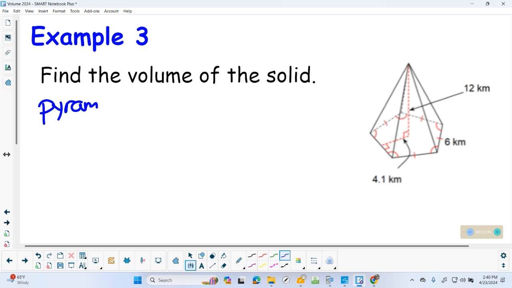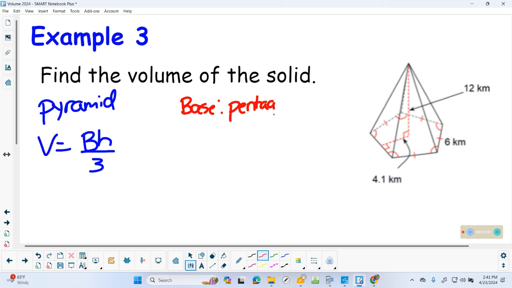You know this. So, of course, my volume formula, I like area of the base times the height over 3. Of course, we have to work on the base. It might probably ask you on the test too to identify the shape of the base. What shape is our base on this one? Pentagon, 5 sides. So you just write pentagon. Okay. Now, of course, we have to know what is the formula we're going to use to find the area of this regular pentagon.